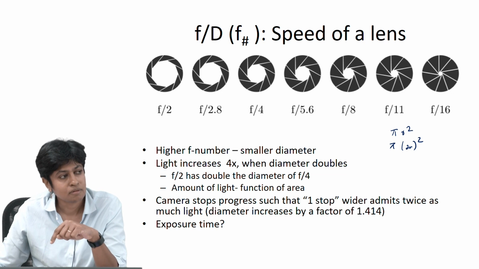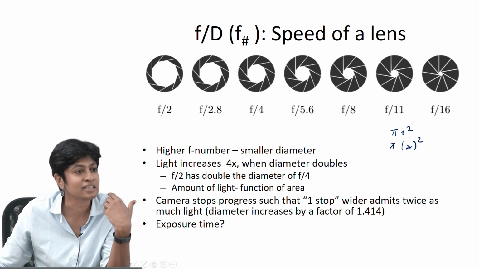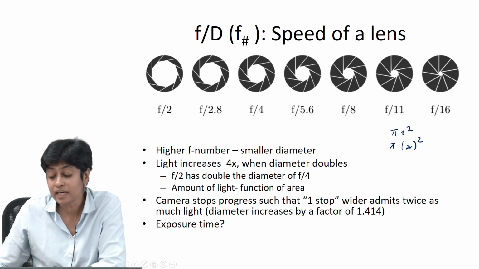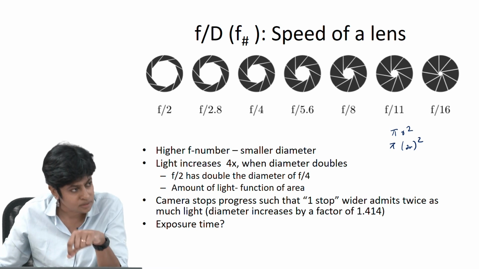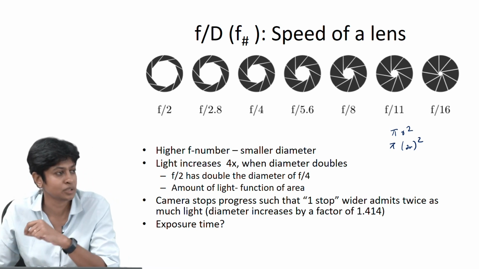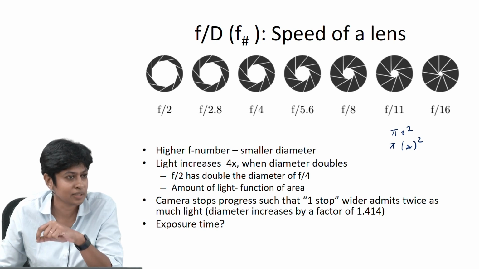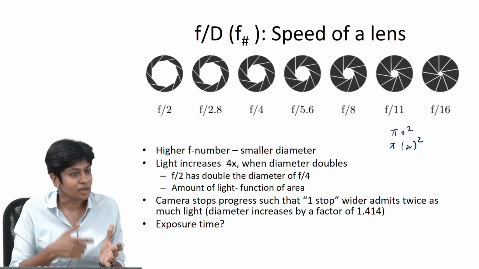Depending then on the lighting, it will choose the exposure time. So, say the lighting is very low and yet you choose f/16. So, the diameter is also very small. The camera will then take a longer time to expose or to capture the image. Now, for photographers, that means several things.